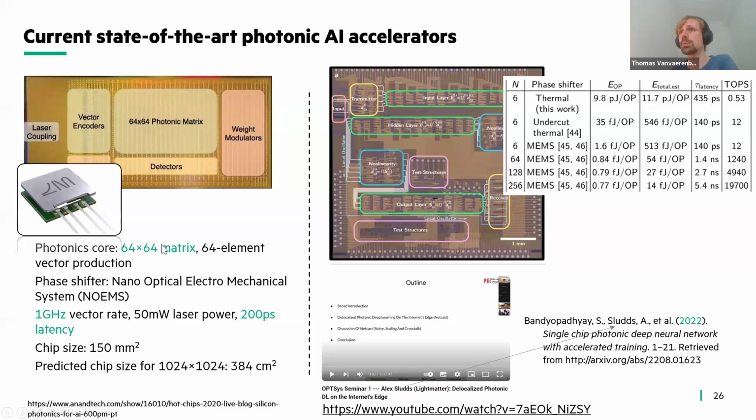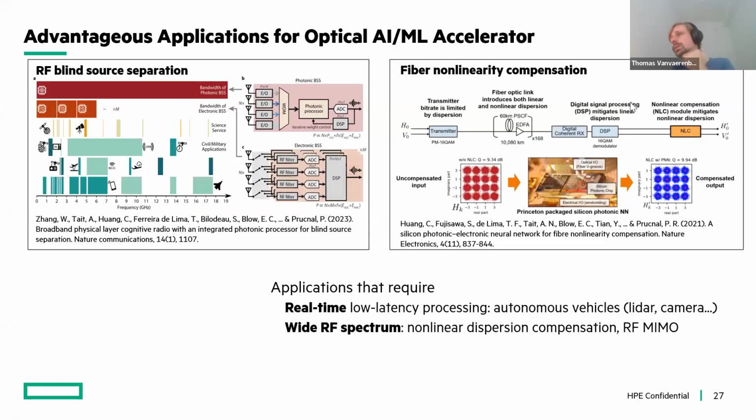So then state of the art: I think most of you probably already know the 64 by 64 matrix vector product by Lightmatter. Then there's more recent work by MIT. I also know that the first speaker of the 10-year series was one of the co-authors of this paper, where you had a couple of matrix vector products and nonlinear neural arrays, all on the same chip, with an outlook of what, with current technology and technology feasible in the next couple of years, the energy consumption per operation would be, scaling with the multiply accumulates as well. And we got some really interesting numbers.